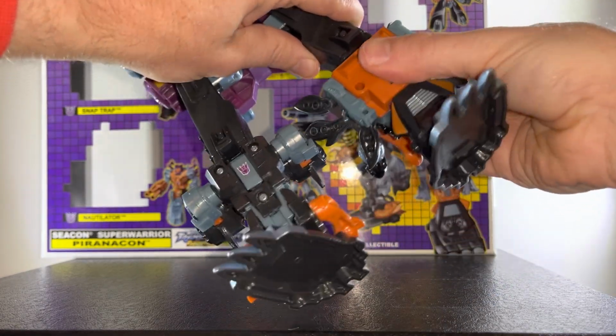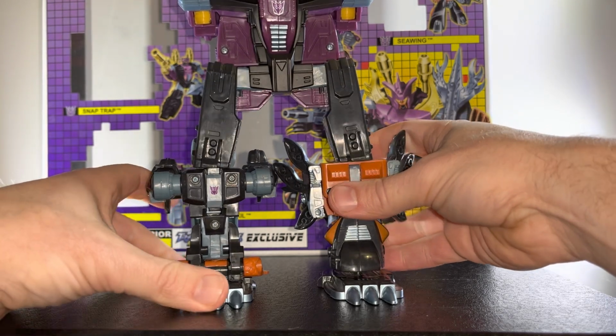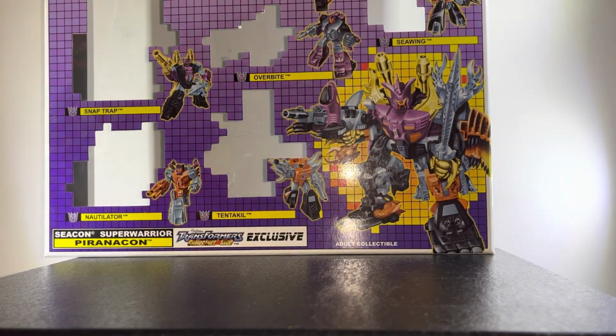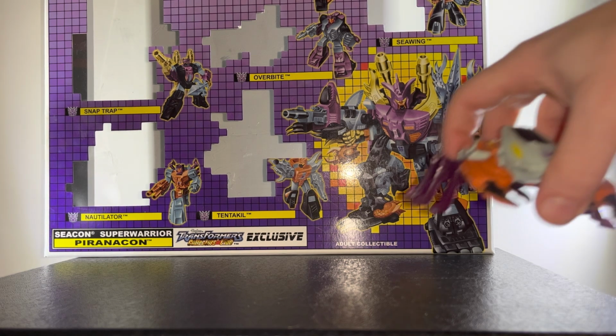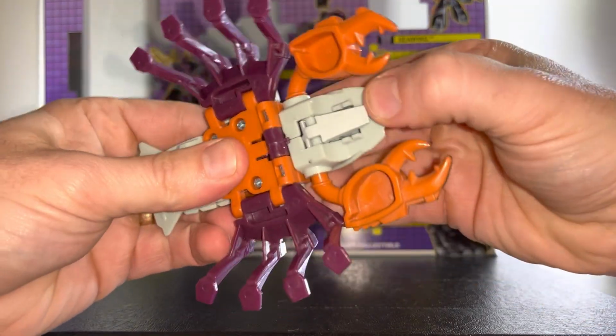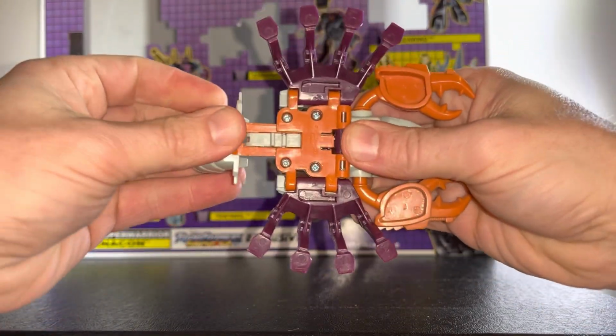And then indeed we're going to attach this. When it comes to the final parts, I'll move the black box out of the way so you can see exactly what we're doing. But he's starting to take shape now. Brilliant. Right, onto the arms. So Nautilator is going to be one of the arms, and so Sea-Wing. What we're going to do with this is fold this up.